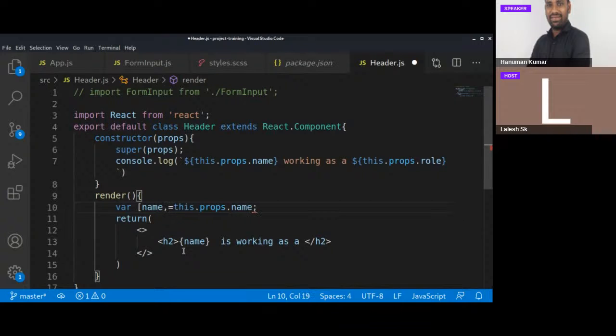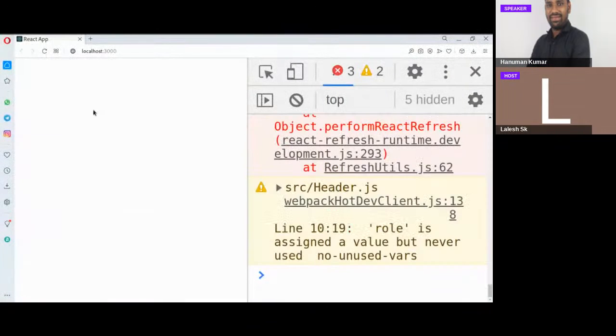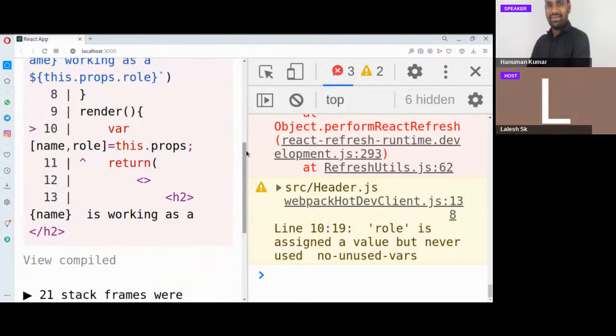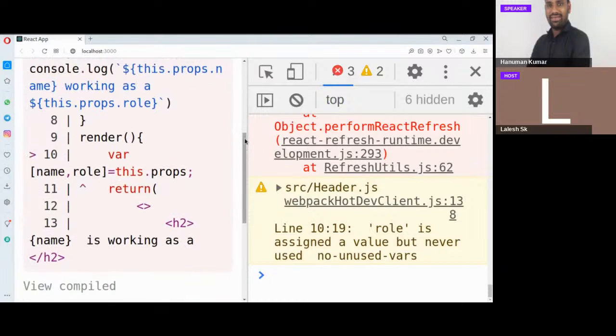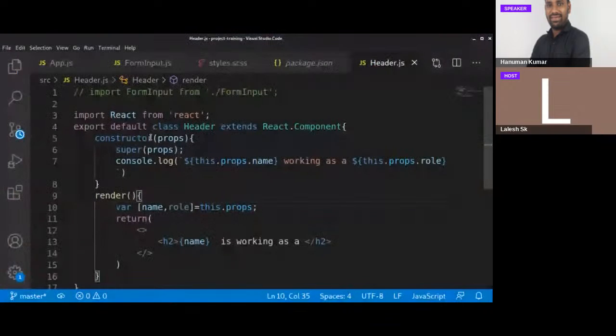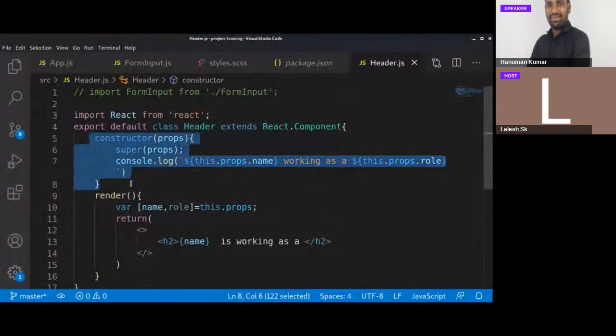I'm going to use name and role again. This is the props only. Type error.